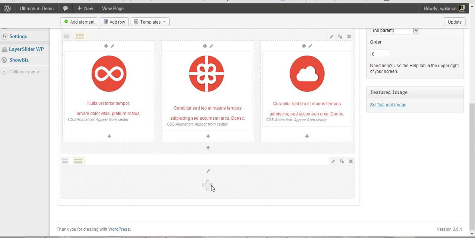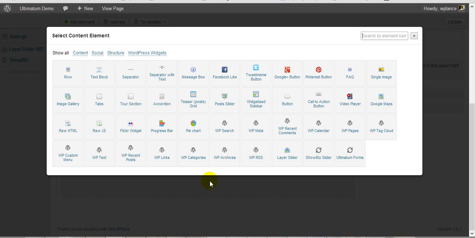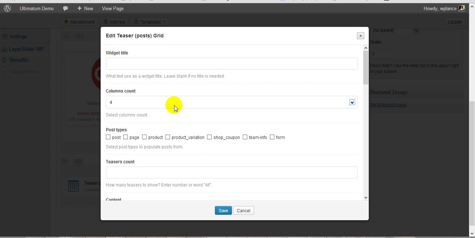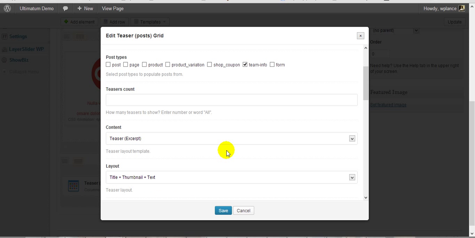In edit, we are going to add a new row, and in this new row we are going to call our grid, the post grid. I'm going to call this here and say I need 4 columns, and this is for the team info. The post type is team info.